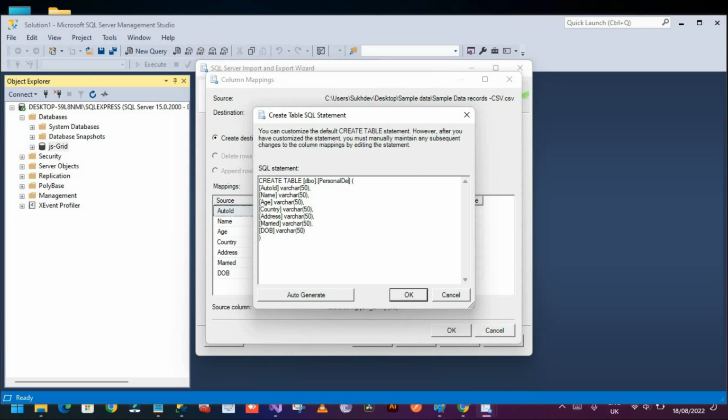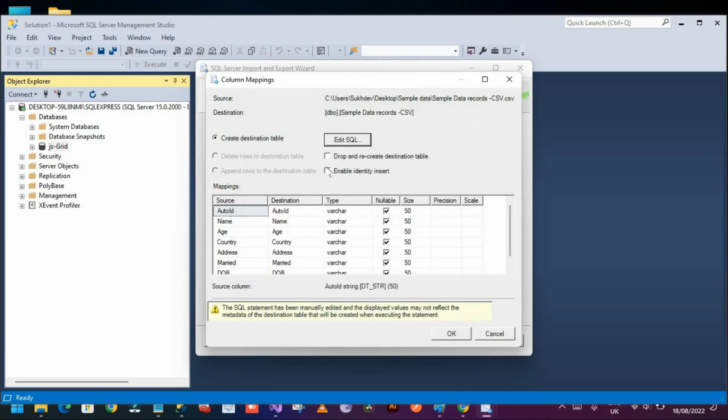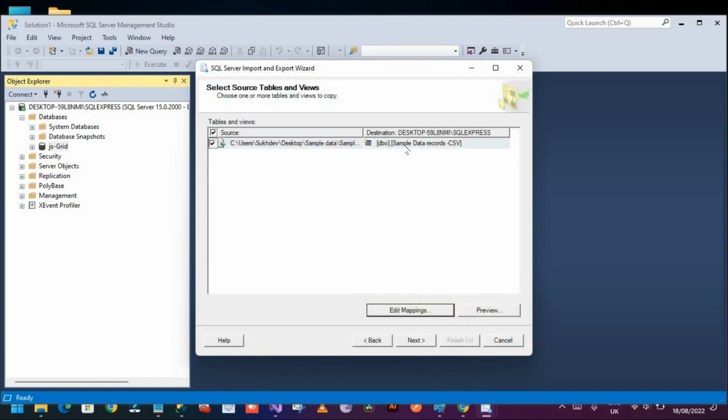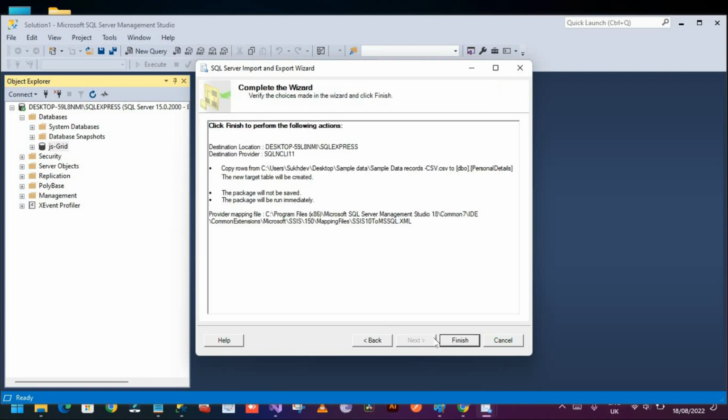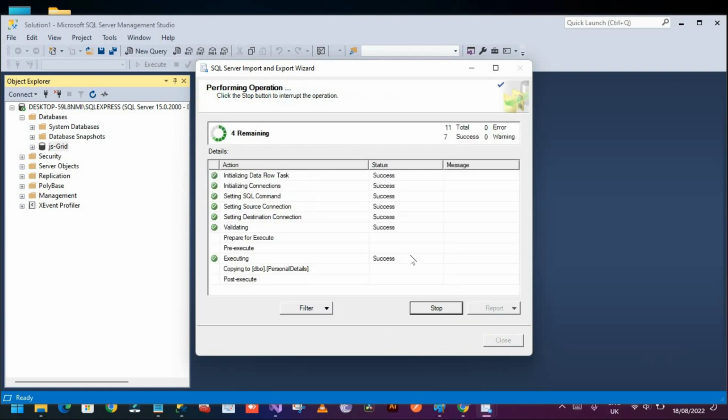Click on OK. We can also update the name over here. Click on Next. Run immediately. Finish this. Looks like all these actions are executed successfully.